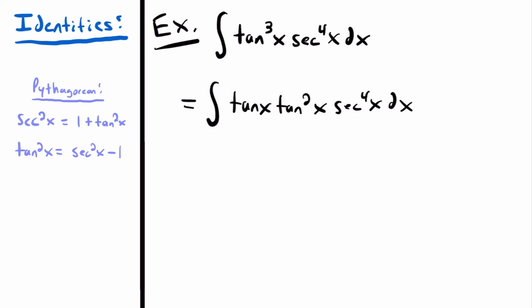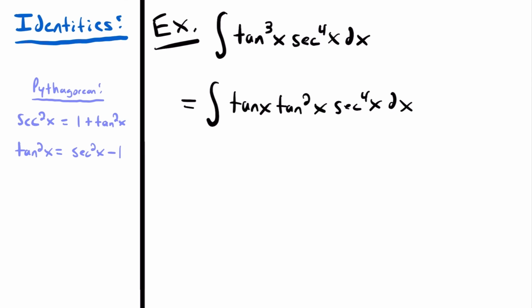Now in this case, we're not going to be able to use u substitution right after we split up our odd power. We are actually going to need to use one of our identities, because if we set u equal to secant or tangent, we might be able to find our derivatives within the integral, but it's not going to take care of everything in the integral. We're not going to be able to entirely rewrite it in terms of u in this form.